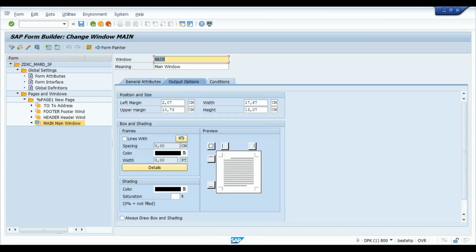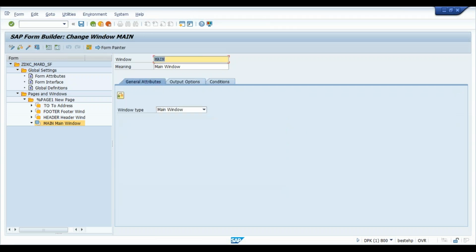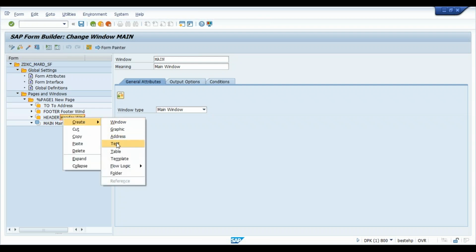Okay. So now in each of these windows we have to create the text elements. So, to address, or let's start with the header. Right click on the header and we need to give create text.